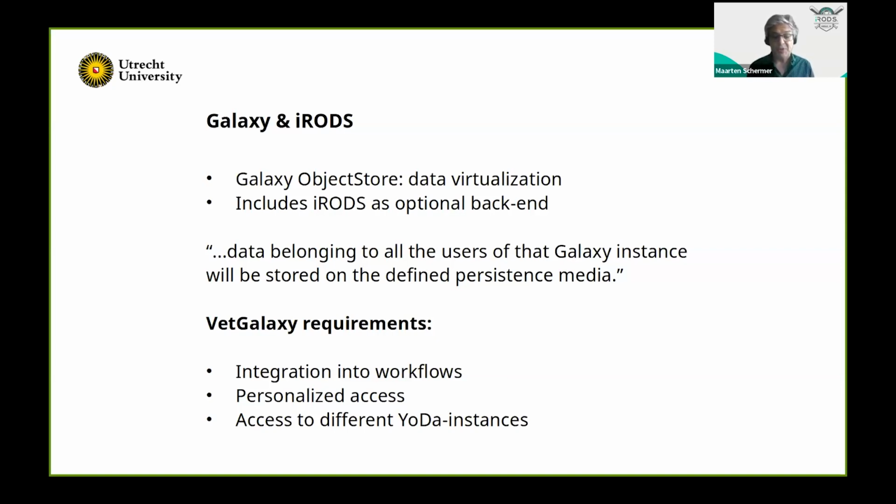Galaxy has something called the object store, which can be configured to use, well, different data storage options, which includes iRODS. However, this is just part of Galaxy's general storage backend. So essentially all data of a running Galaxy project is written to the same storage using just a single set of credentials for the iRODS instance.